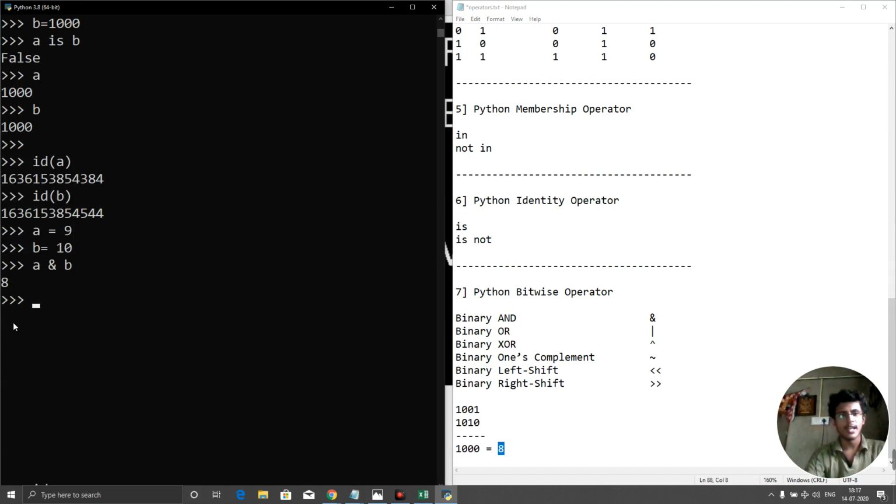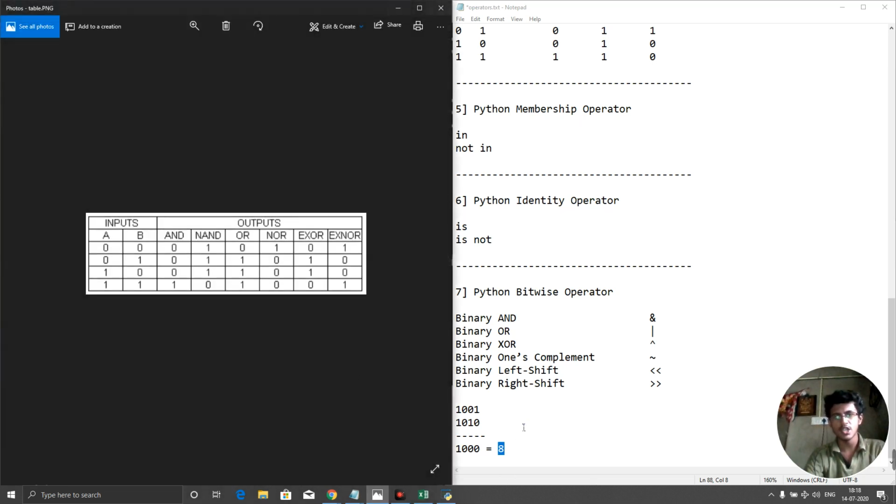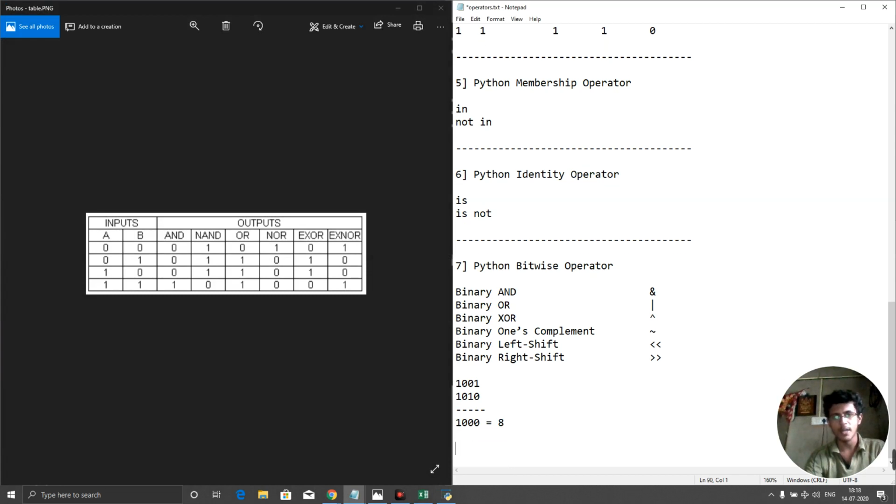Then similarly if you use the OR operator, it will perform the OR operation on each bit. For example, A or B, not the word or, we need to use that pipe symbol. Then we will get the value 11. We can see this from the image.